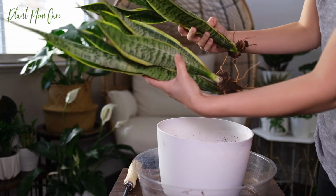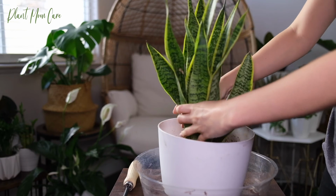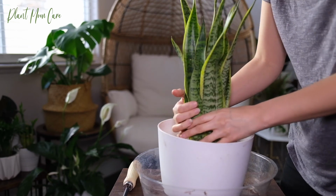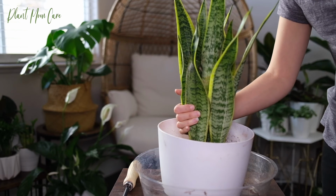Always use a good soil mix with good drainage. Spider mites and mealybugs like to eat snake plant leaves. Spider mites can be dealt with by dipping a cloth in water and a little dishwashing soap and wiping the leaves. Make sure you dry the leaves thoroughly afterwards.